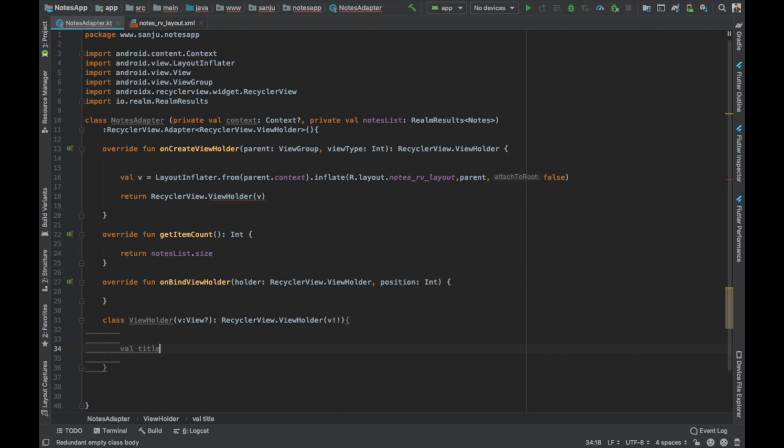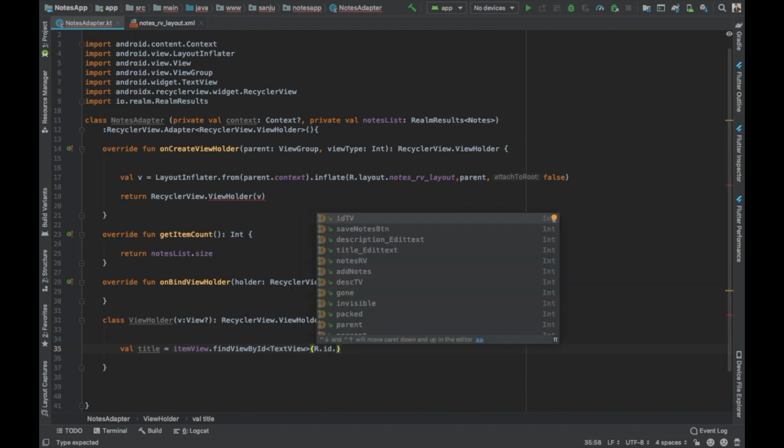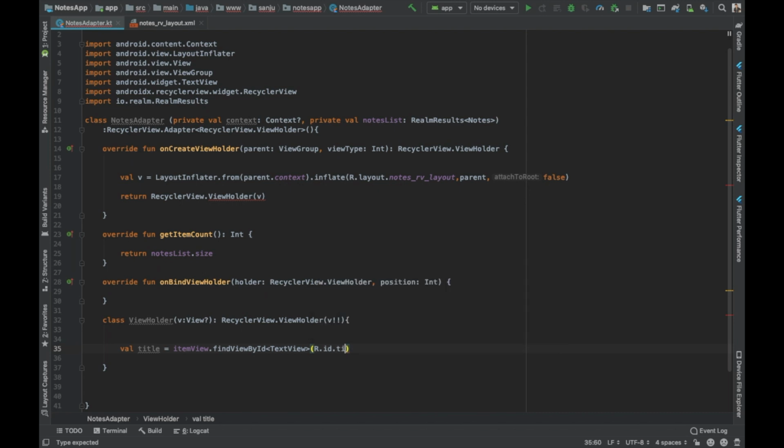Val title is equal to itemView dot findViewById TextView, title TV.